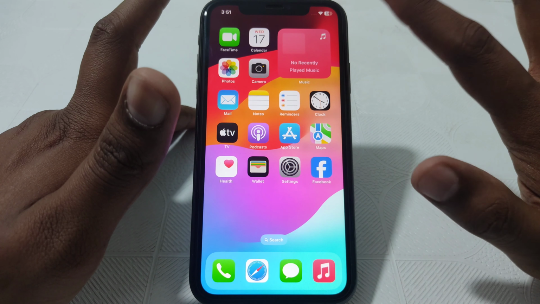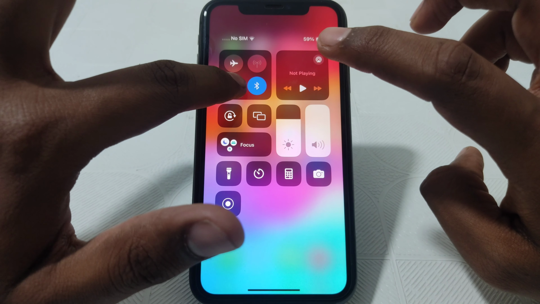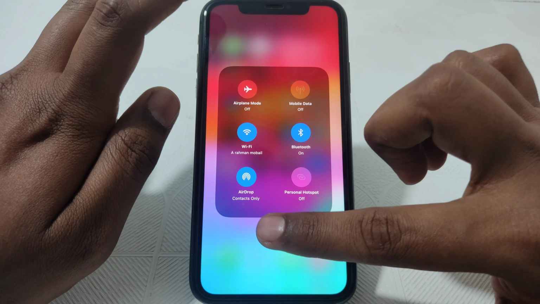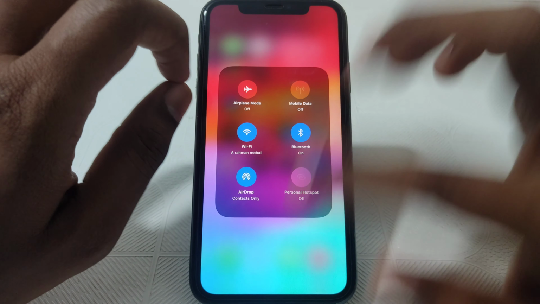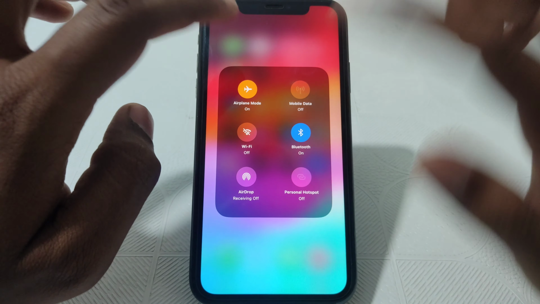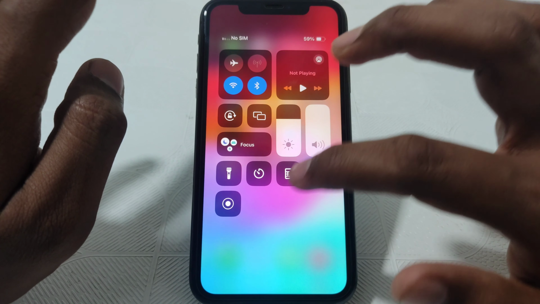First of all, you have to take some necessary actions. For example, you have to check whether your iPhone is connected to an internet connection, and after that you have to simply restart your Wi-Fi router one time. The next thing you have to do is click on airplane mode, turn it on for some seconds, and after that turn it off again.